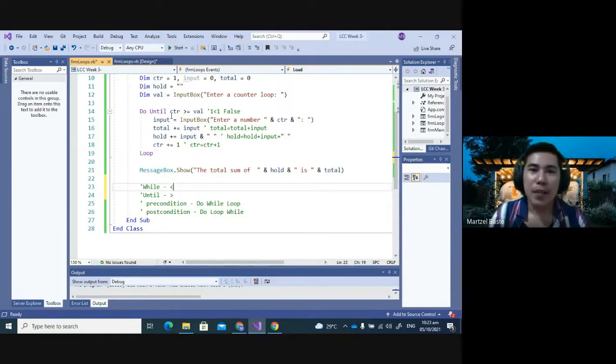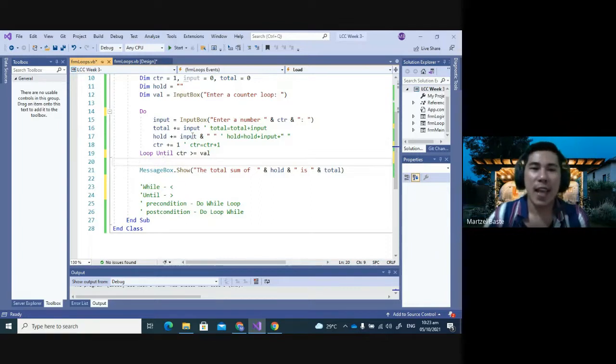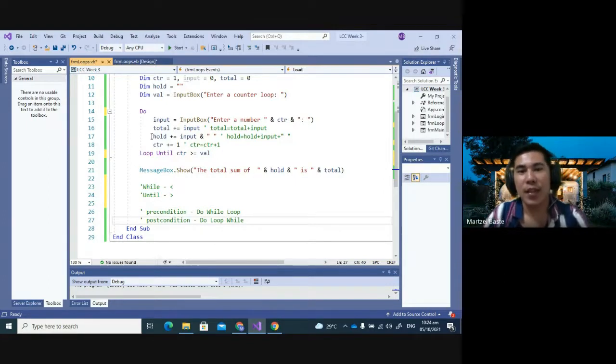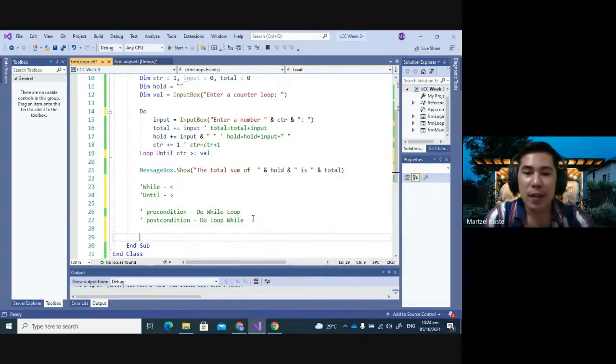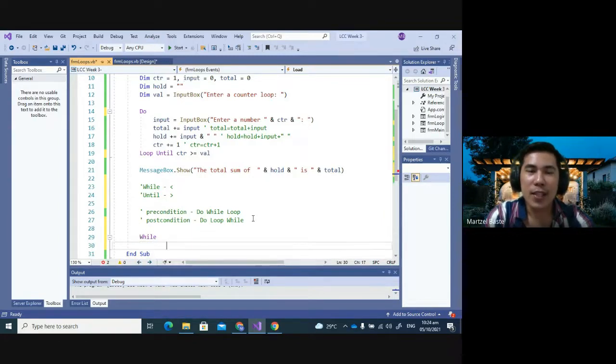So, again, it is the same with do until or loop until, it's still the same. Only that it differs, it's still the same as before with the precondition and the postcondition. That's where the precondition and the postcondition come in. So, there, 4 already, no? And then, we also have, by the way, the while. This while is similar to the while we are already used to.